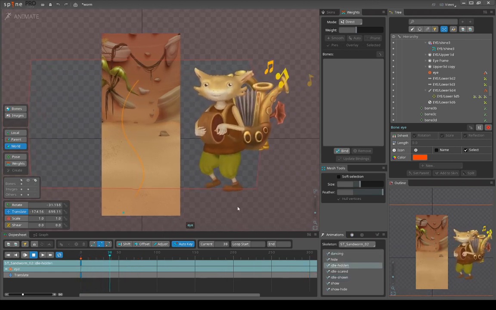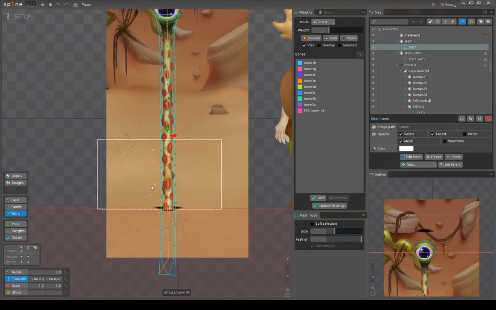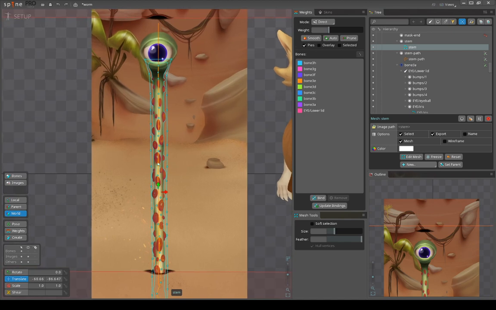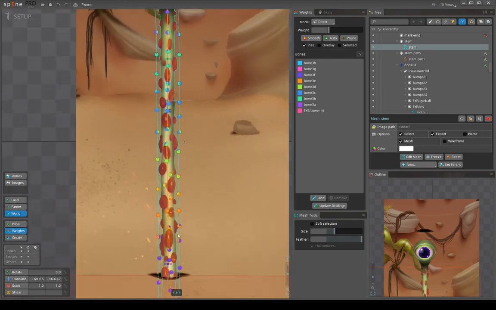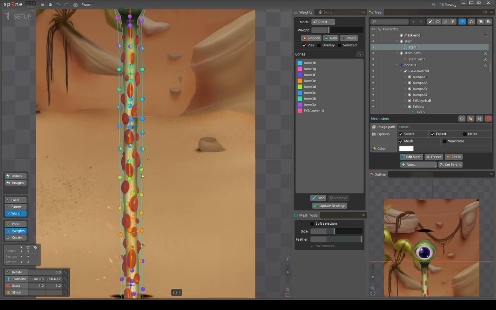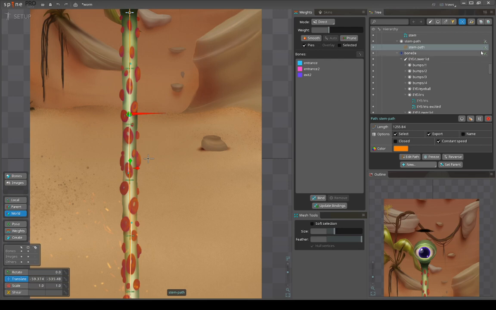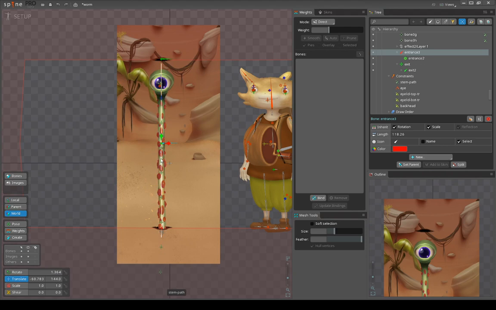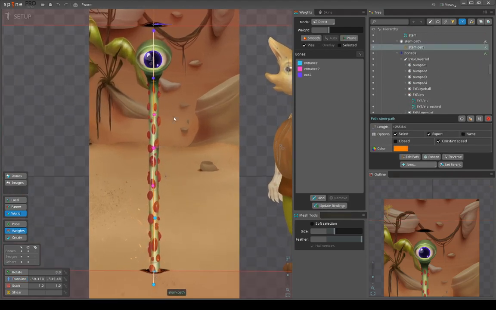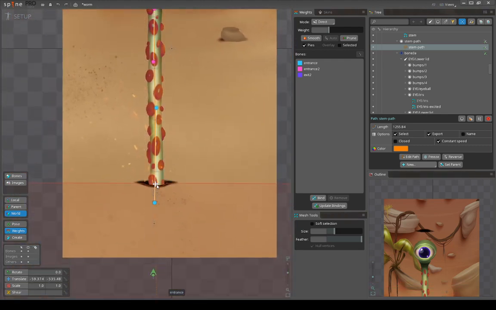Basic animations. I think the main idea is to separate the mesh in two vertices, and bind them to the smaller bones located along the body of the worm. And these bones are constrained to the path itself, which is being controlled by these three bones. Let's see. This at the top, this at the middle, and this at the bottom.